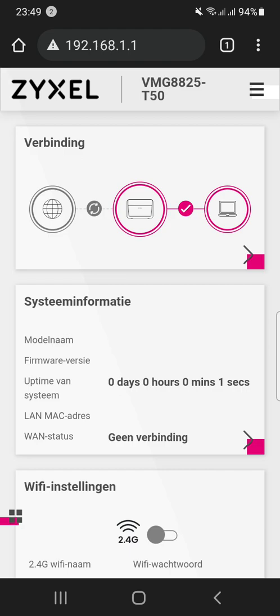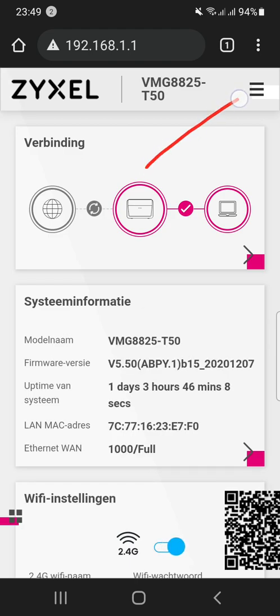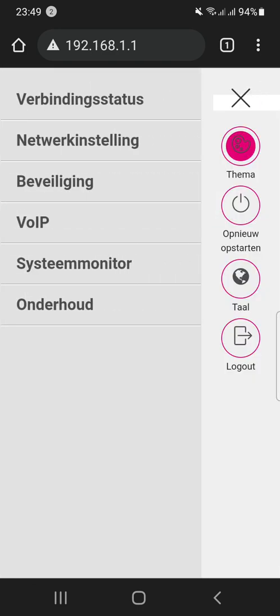And when you're logged in, go to the white corner there, click on that, and this really depends on which router you have, but I will skip it. Just go to your port forwarding settings.